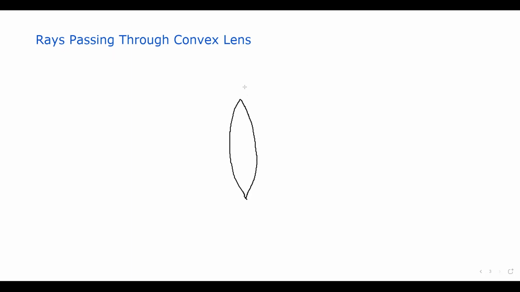so before you draw the ray, you should always label those points. For example, if I say a focal length is 5 centimeters, so first you will draw a horizontal line from the center of the lens, and from the center of the lens you will mark the point 5 centimeter, that is focus, and then 10 centimeter will be 2f. Same thing, 5 centimeter will be focus and 10 centimeter will be 2f.